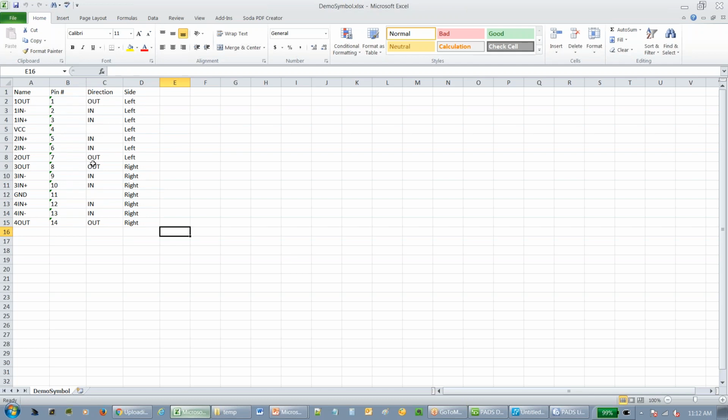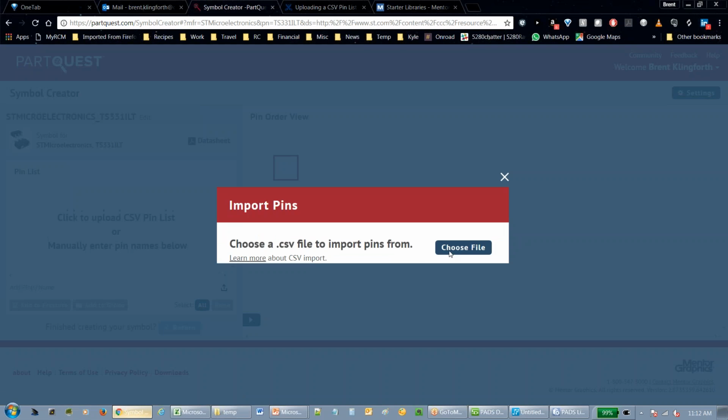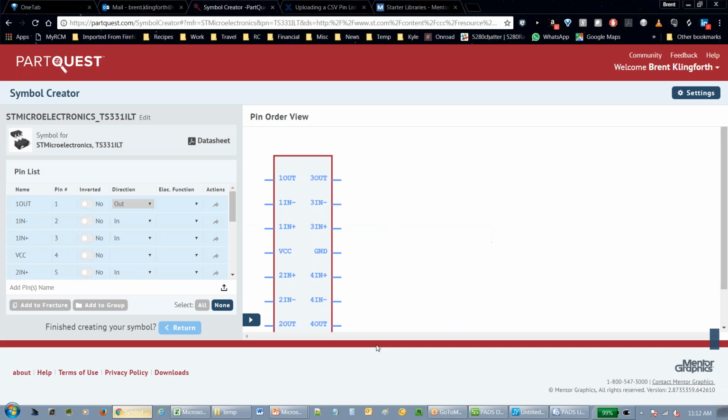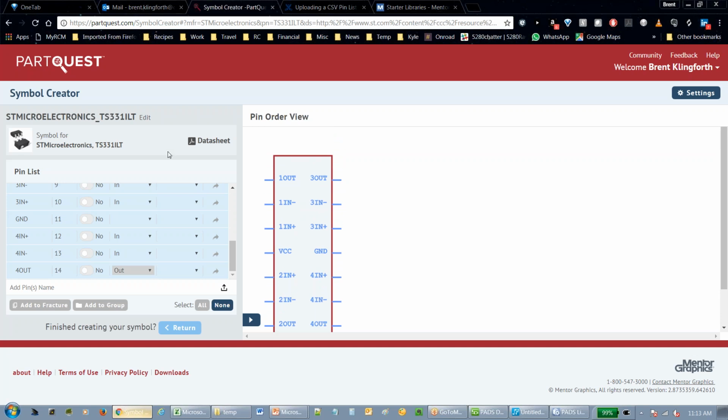But it's a lot easier doing stuff in here. Like I can copy stuff out of a data sheet and put it in here and rearrange it any way I want very quickly and easily. And then I can go back to my tool and I can say import CSV file, go out and pick up the CSV file I saved, hit open. And it imports everything for me. You can see there it creates a simple little graphic of the part for me. And then I can hit return.